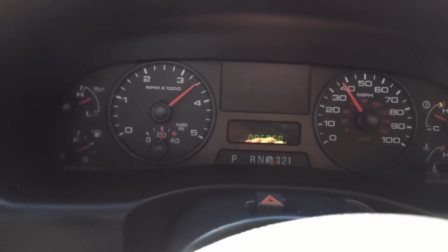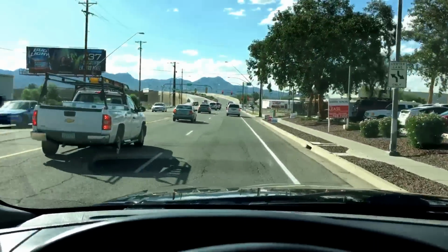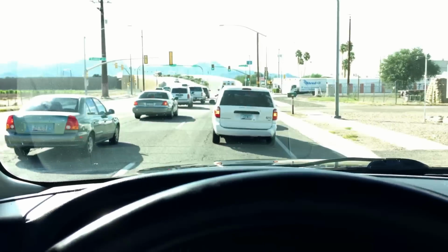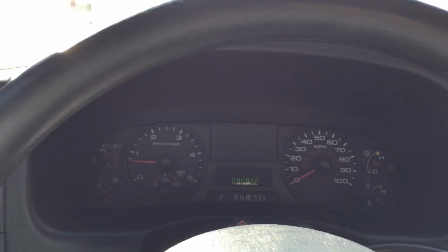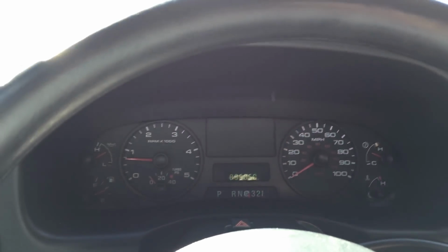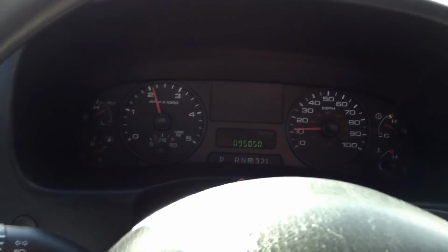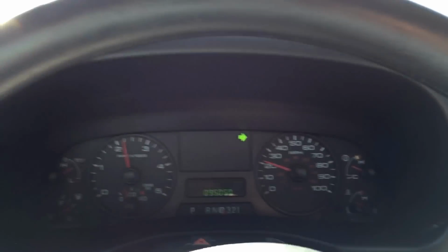Let's see what's good. Wow. Really good running truck. Get your deposit in. Last thing I'm going to say, obviously by years and miles, it's out of warranty. The people who built this truck gave it X amount of miles and X amount of years for a reason, and that reason would be because they didn't know what would happen after that many years or that many miles. They built it. If they don't know, how the heck do we know?